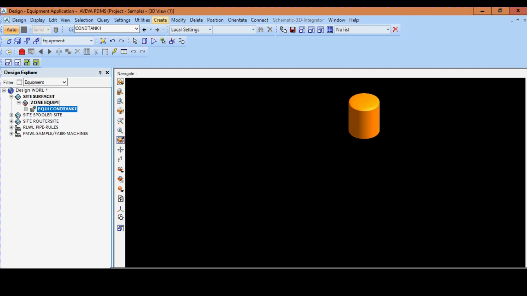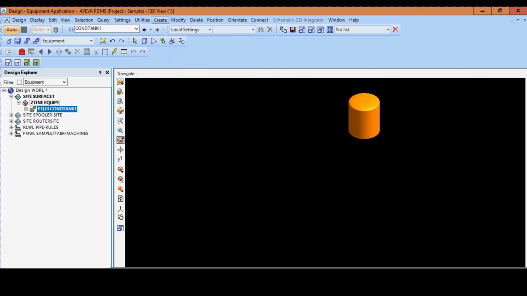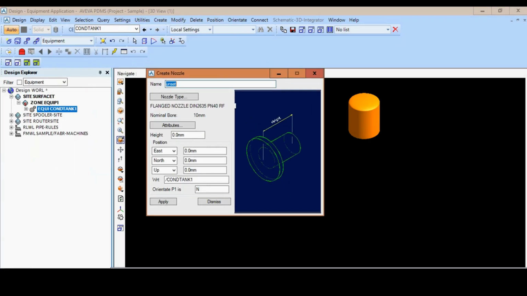So if you go to create nozzle, the nozzle creation form comes up, and you can say, okay, I want to create tank 1 nozzle. Okay, that's just the name.